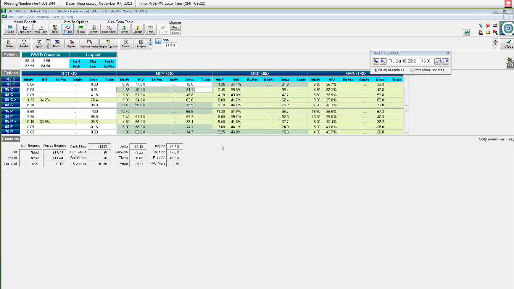Hey, look, I'll show you something else. Let's say you said to yourself, Buffalo Wild Wings is going to go sideways. You might could do something similar. Well, actually, I don't have enough strikes. Hold on. There's ways to put a band of potential profit around the price of the stock, so that if it stays within a range over a period of time, you can make money that way. I showed you a little bit about that on Monday.